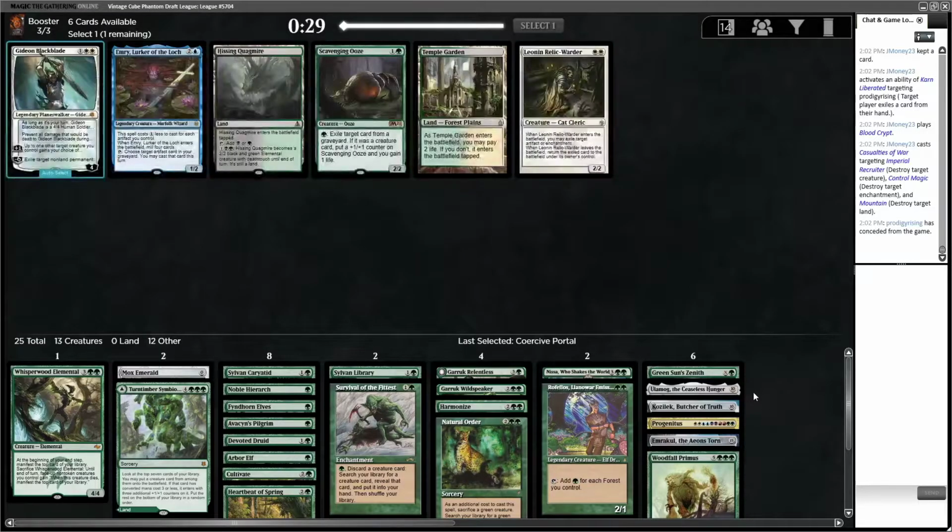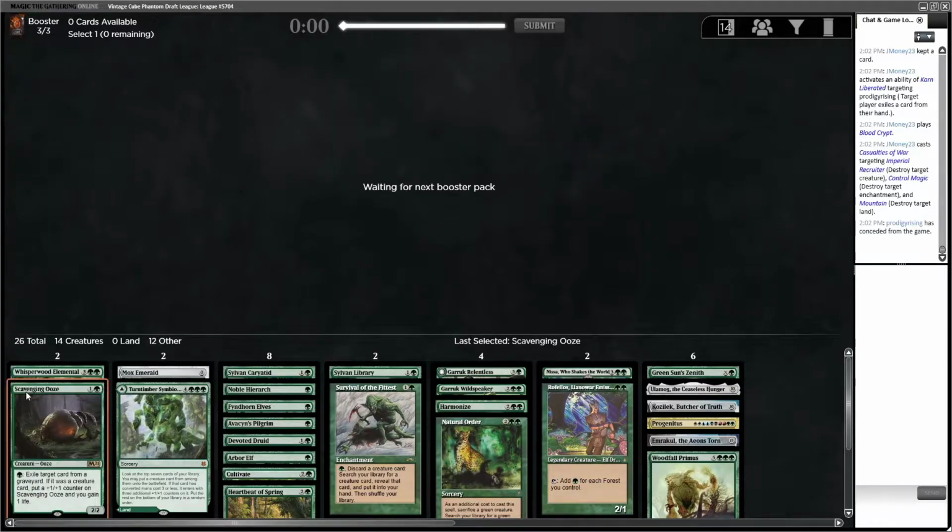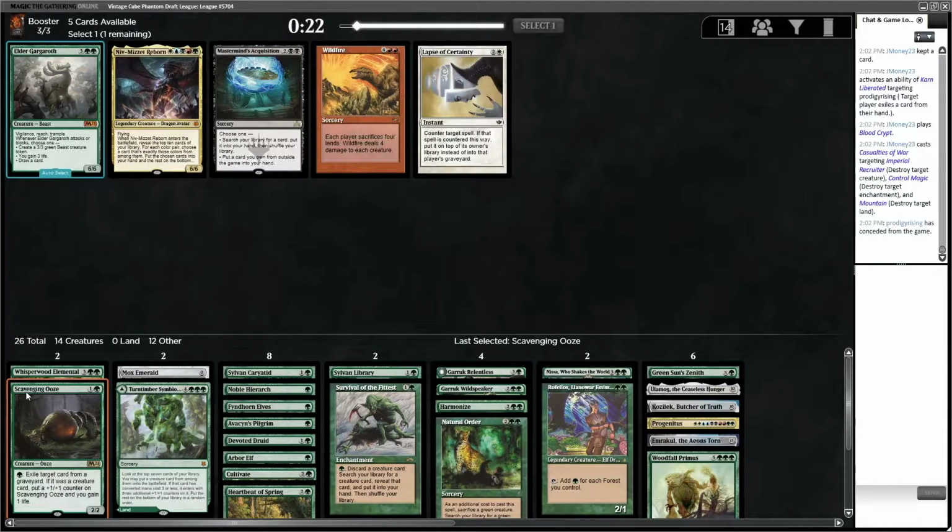So this is what I'm thinking my main deck is. There's Scavenging Ooze. I think that's another sideboard card. If I had the space in my deck, I would definitely play it. And then there's Gargaroth, who came back around. What? Am I the only person playing green? What? Gargaroth. Oh, I'm sorry I'm so late.